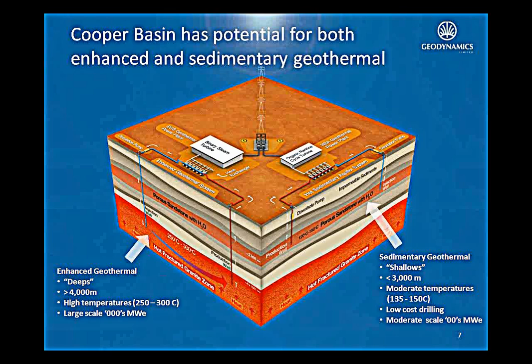Now, that doesn't mean we don't have any geothermal resources, and that's what this picture is intended to show. We have two models within Australia, and in the Cooper Basin we have both of these that we're trying to explore and exploit. At the bottom of this cube, you see a hot fractured granite zone below about 4 kilometers. That granite is high heat producing granite. That heat is produced from the decay of radiogenic materials.